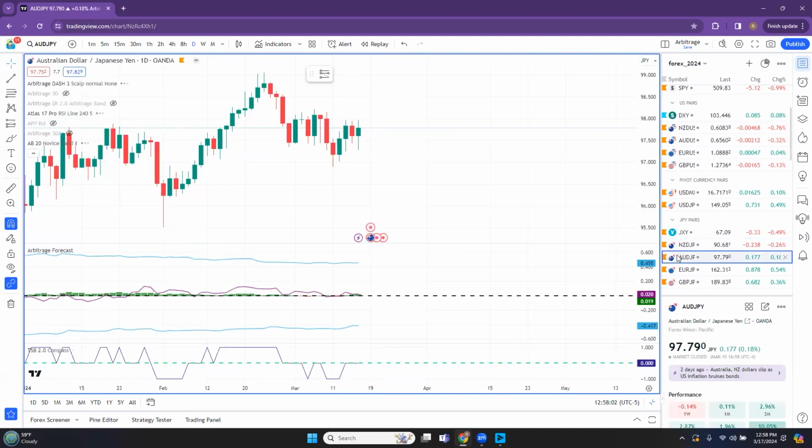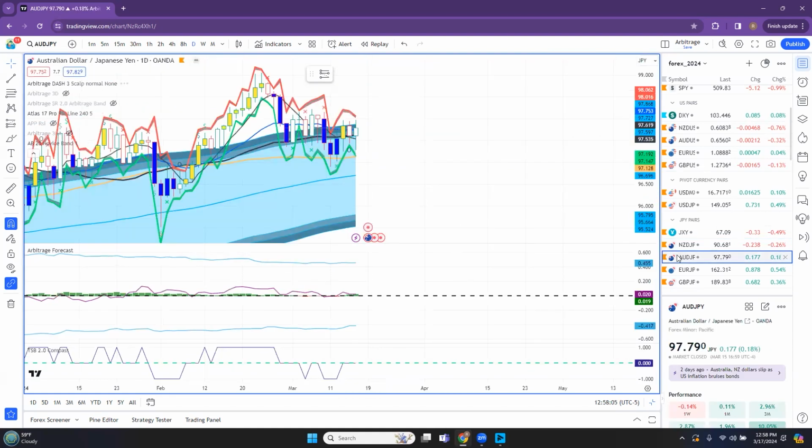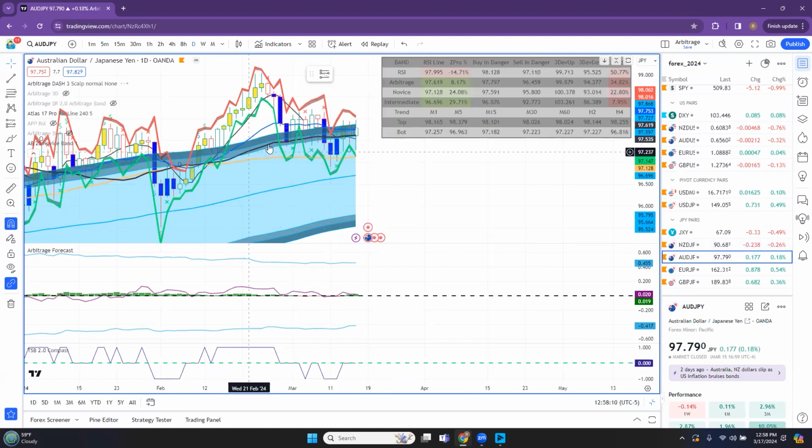Looking at AUD/JPY, similar story. We see that basically the compass line has been able to stay above the black line. And what it's saying, above the black line, is that we're still in a buy trend. Once it trespasses underneath, then we can talk. It's about 14 cents from trespassing, but that doesn't mean it's over yet. As we see, top, sideways, and bottoms is pushing up and has pushed this trend back to sideways after it was in sell for about 2 or 3 days. It says, nope, I'm not going to stay there. I only need to take a breather, and then we're going to keep on going.